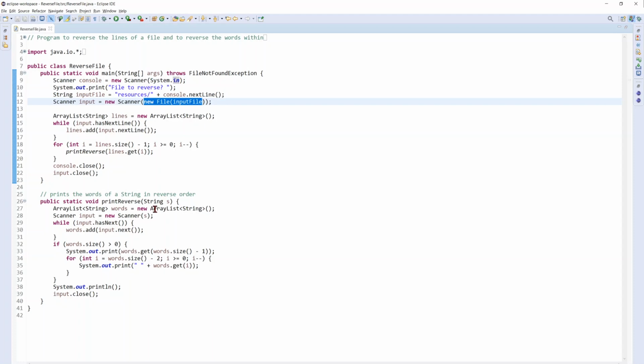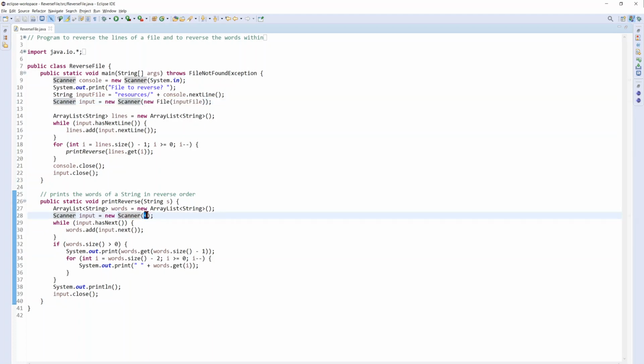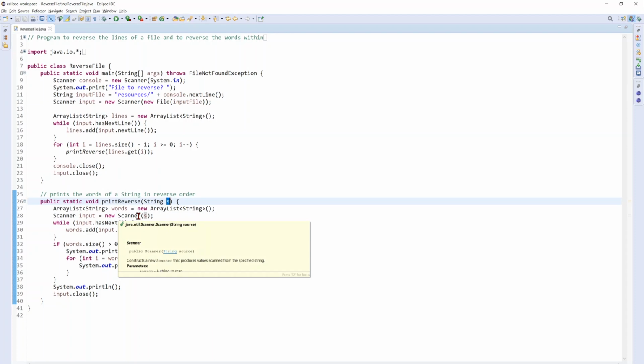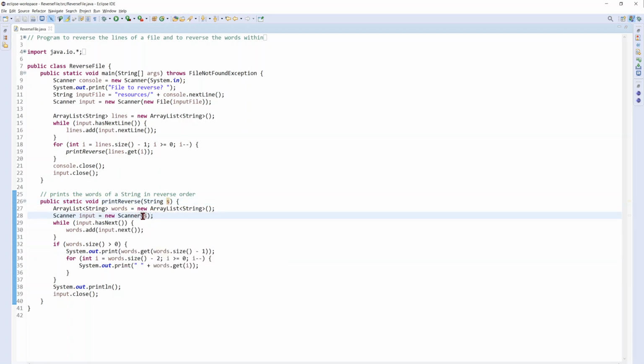And this time, I'm attaching the scanner to S, which is my parameter. Now, this is interesting. We're attaching a scanner to a string. Anyways, a file or the keyboard, all these are treated as sources of characters one after another, just like a string. So I can also attach my scanner to a string, and that's what we do here.